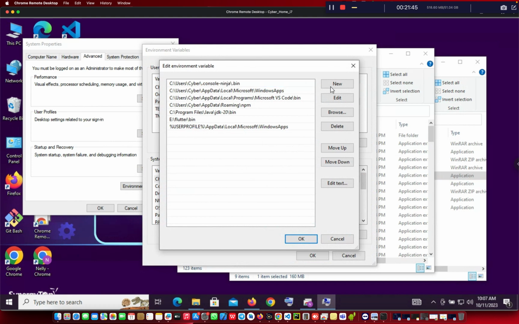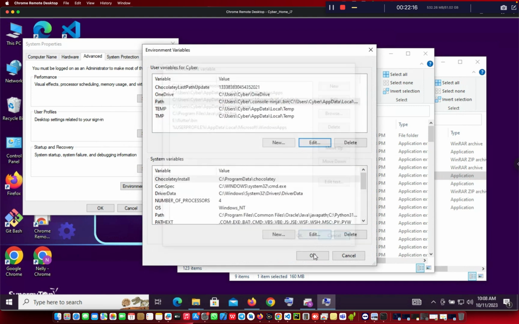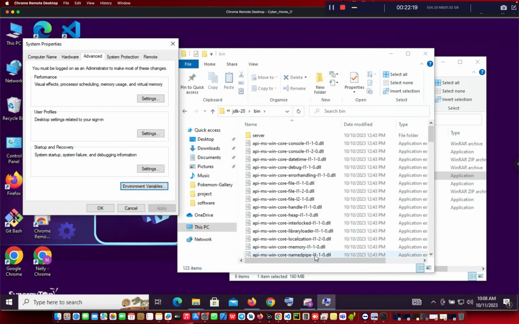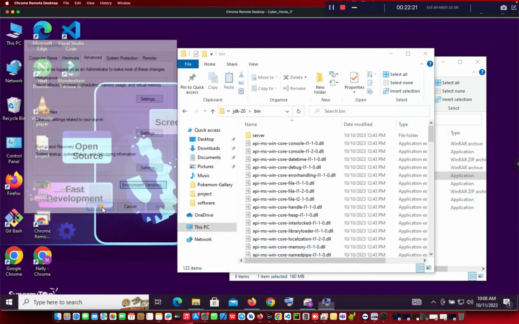And we add a new location or directory path. Just because I already have it here, because I already added it, program files Java JDK bin, I'm not going to add it again. I purposely wanted to show you how to access the directory path. So I'll click cancel. I'll click OK. After that, then I'll click OK here.